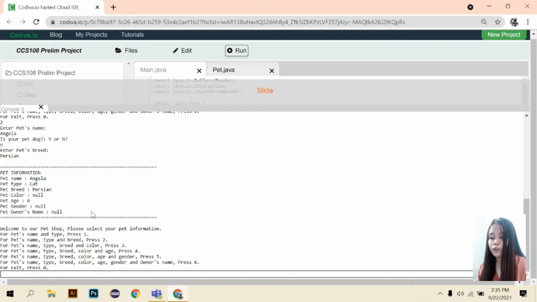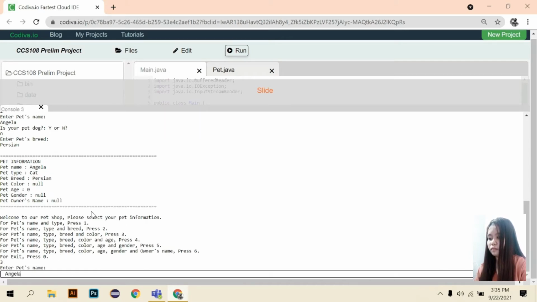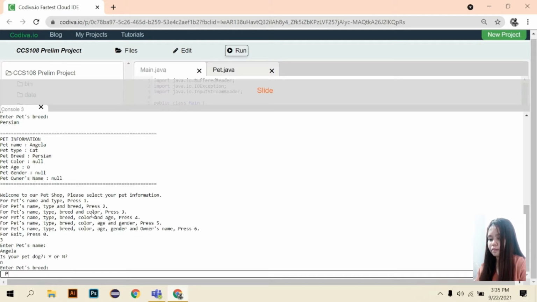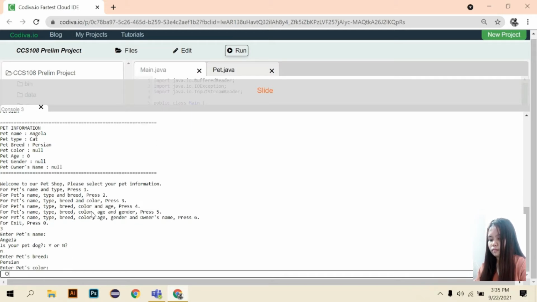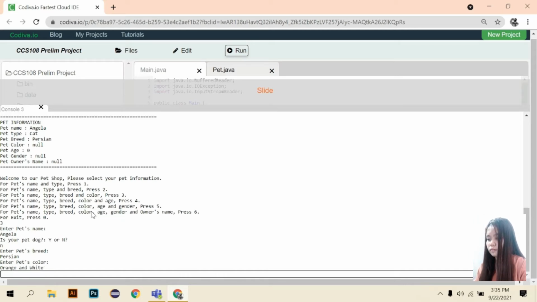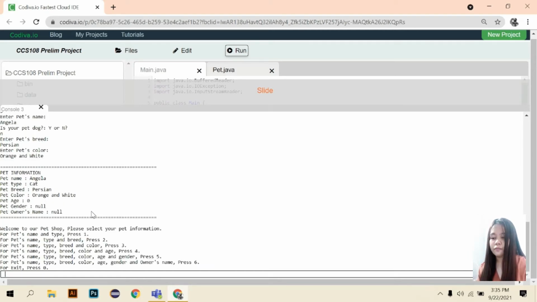Press 3 if you want to indicate the color. Press 4 if you want to indicate the age.